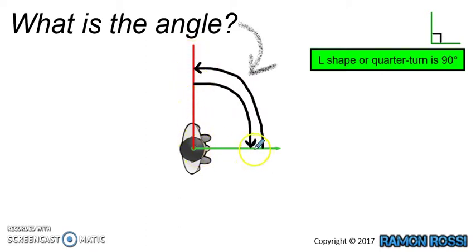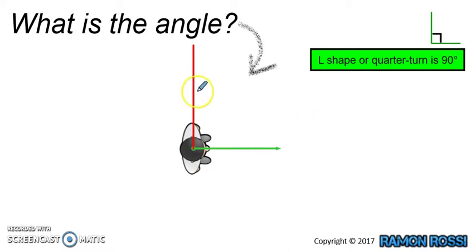And that's an L shape. We also call this a quarter turn because if Tim had started from facing this way and he'd gone all the way around until he was facing the same direction as where he started, that would be a full turn he had done, and this is only a quarter of that. So what is the angle then? Well, it's 90 degrees. And there's even a special name that we give to this angle. It's called a right angle.